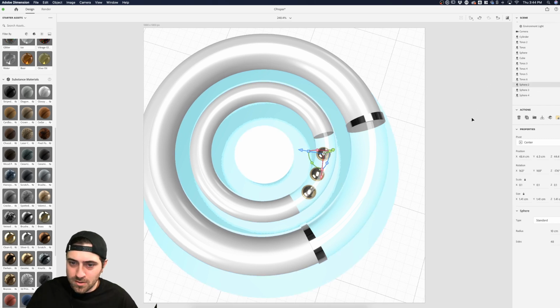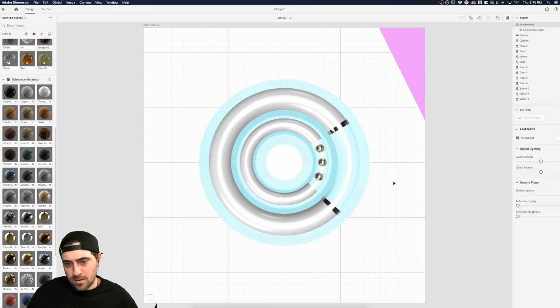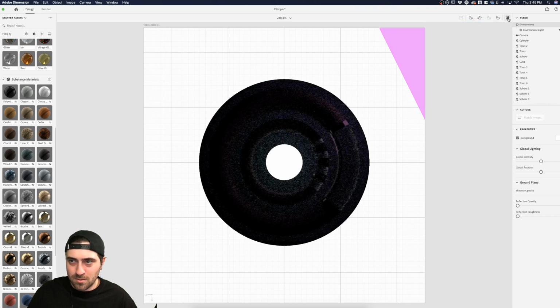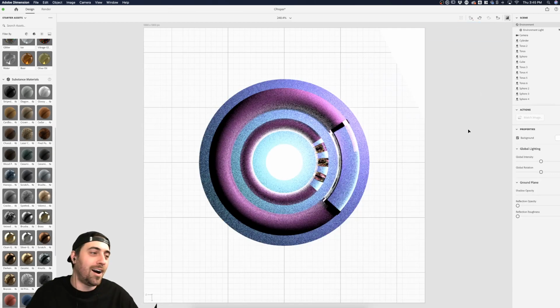All right, let's just move these guys over really quickly and see what happens. I'm using the reflection of the environmental light as my guide to where I should place these balls throughout here. Cool. It's not completely even or distributed, but let's see what it looks like. Let's just do a quick little test.